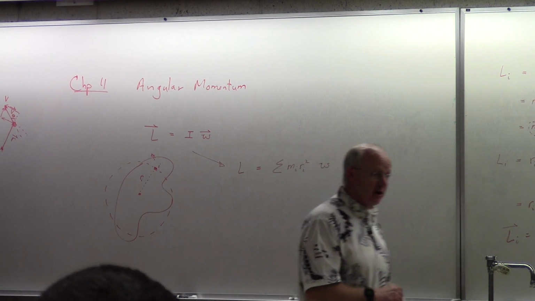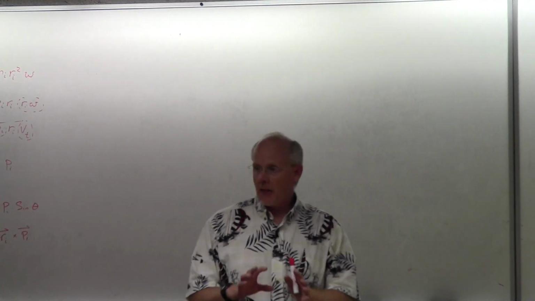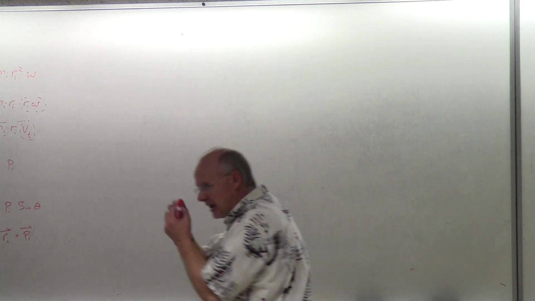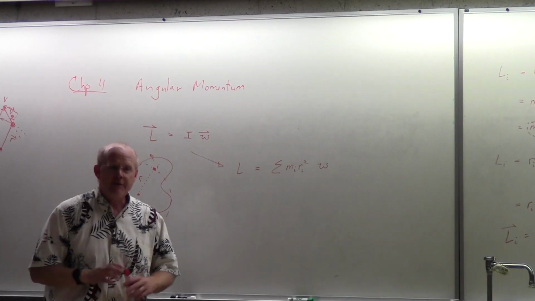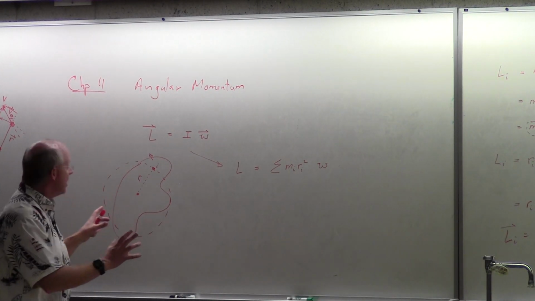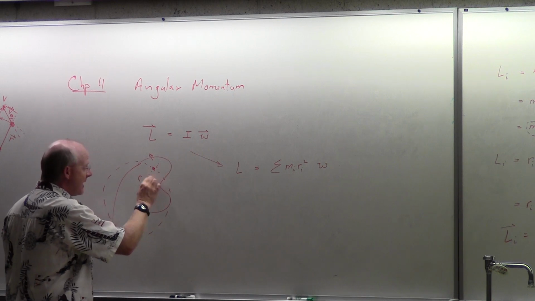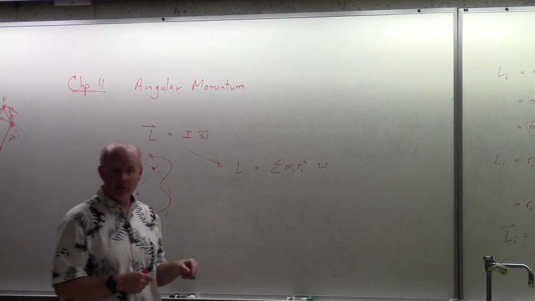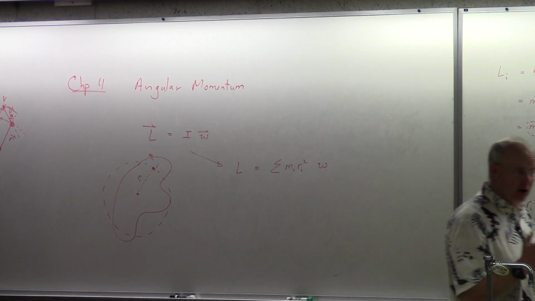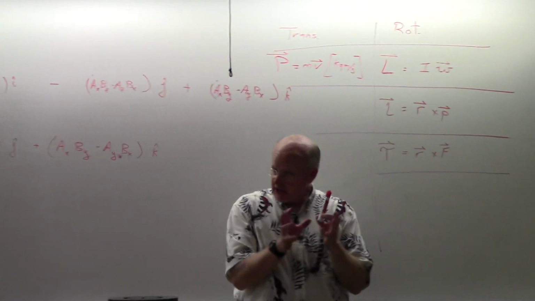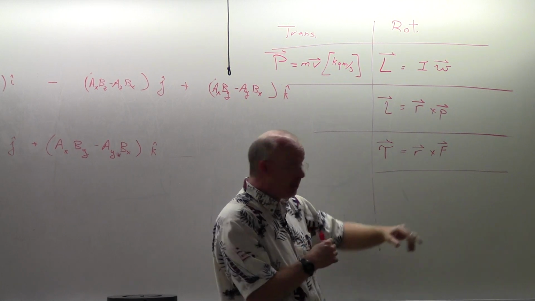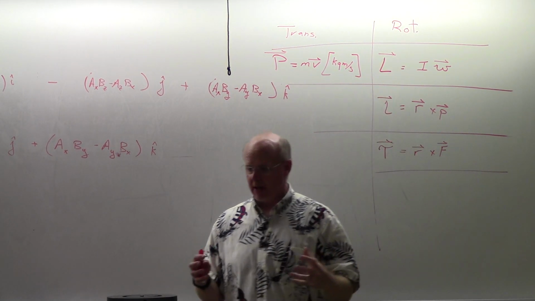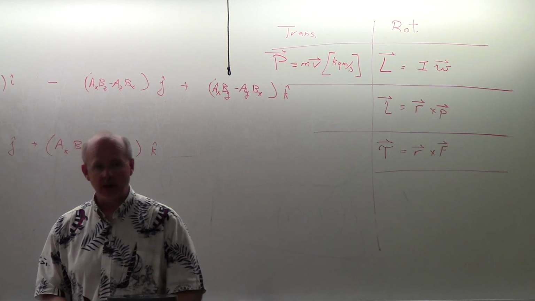So whichever way is easier, and I should point out, whichever way is easier depends on the problem you are doing. Usually if you're looking at a single point object, it tends to make a lot of sense to do r cross p. If you're looking at an object that is rotating, since each individual piece is rotating at a different position with a different speed, then it would probably make more sense to do your angular momentum that way. And so we've got our two options for our angular momentum. This, like I said, is for an individual particle. But if you add up all your individual particles together, then you get the total angular momentum of your spinning object, which in this case would be a disk.